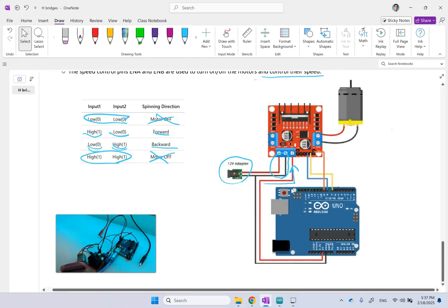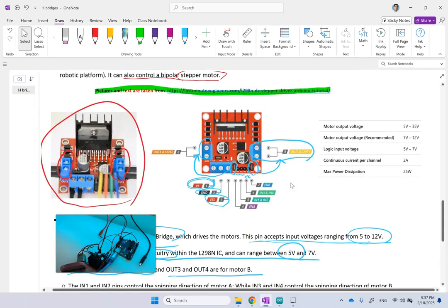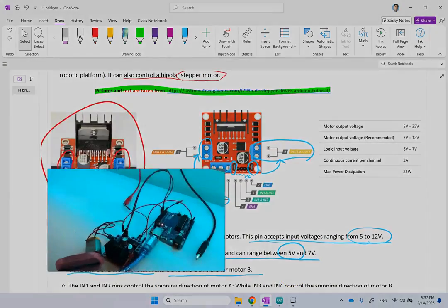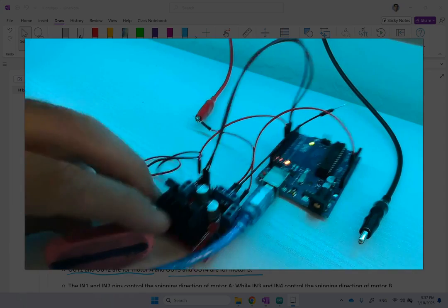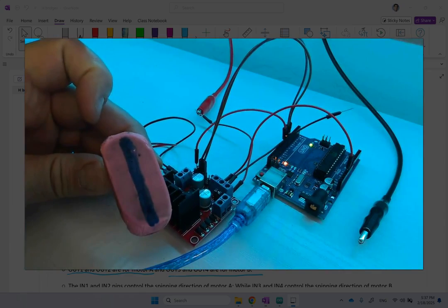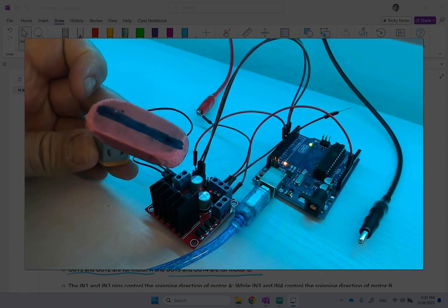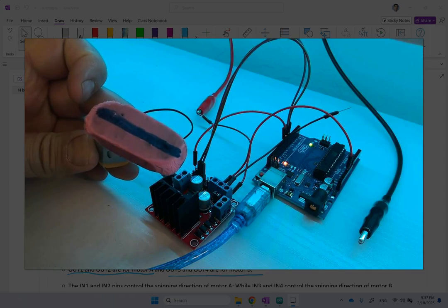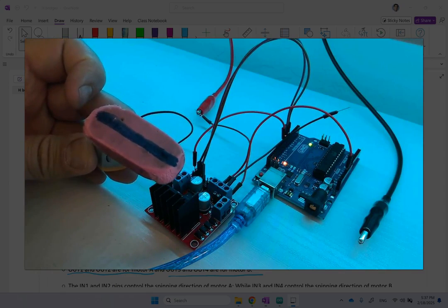Okay, but basically this is all it is, and this is the system that you can see here in the back, right? So that is my Arduino here, and then this is my driver. Here I have attached an eraser that is heavy to the motor so you can see the spin of it, because otherwise it spins so fast you cannot see that it reverses direction. I try to make it heavy and reduce the RPM.